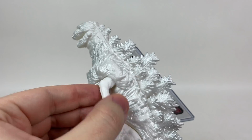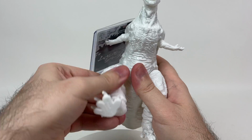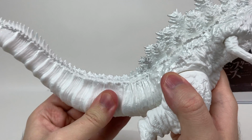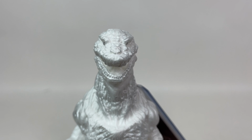Anyway, on both sides, the legs will be able to rotate all the way around, I'm sure you've guessed. And we're not going to get anything at the tail, nor the midsection of the tail, nor the head. Godzilla's head be looking like a piece of cauliflower. Yeah, articulation's going to get a solid star. It's been the exact same thing with every single repaint and reissue of this mold since 2016.